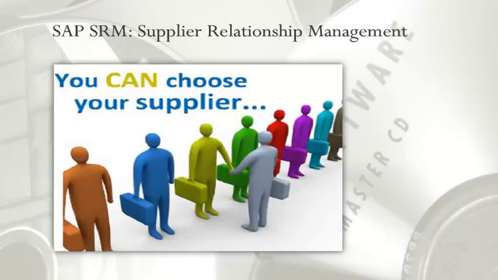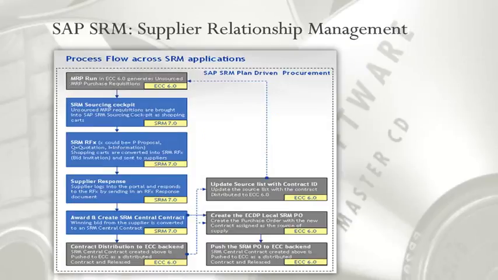Supplier relationship management is all about maintaining good, productive relationships with suppliers as cost-effectively and as feasibly as possible. The SRM component is also responsible for identifying those suppliers that are the most competitive when it comes to quality and delivery time. Overall, SRM enables an enterprise to choose the right supplier for their operations. So as I've already mentioned, the purpose of SAP SRM is to optimize business relationships with existing and potential suppliers. This workflow gives you an idea of how the process plays out within the system. SRM lets you strategically plan and control relationships with these suppliers by integrating them with the purchasing and procurement processes. As a result, SRM supports contract and supplier management, supplier selection, supplier qualification, purchasing, source determination, and invoicing.